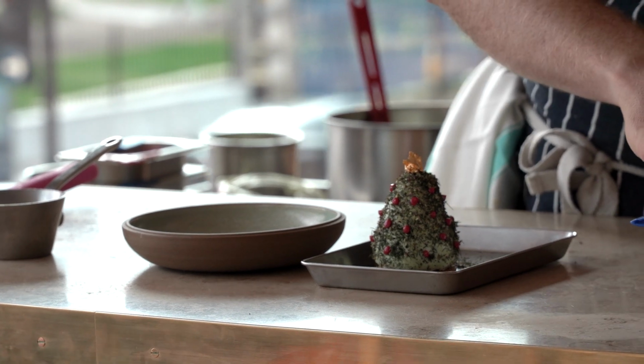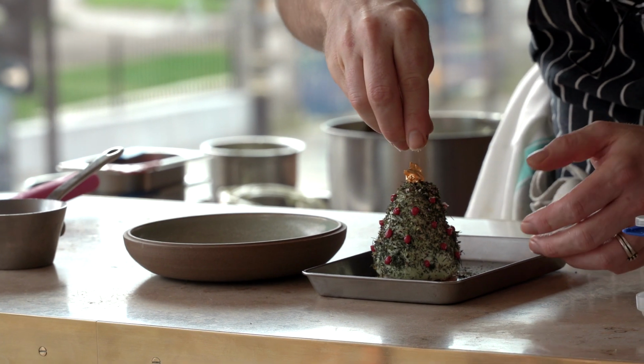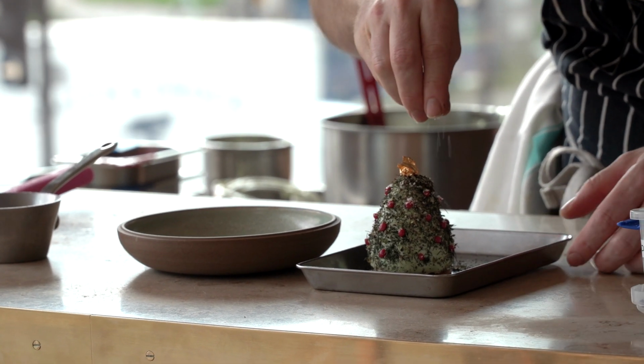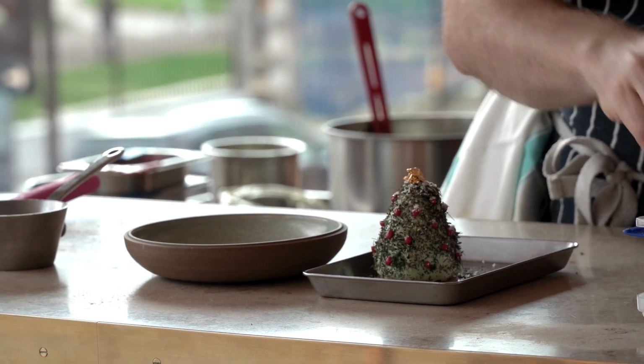So the tree's ready, nearly. The sauce is nice and hot. Just going to finish with a sprinkle of fake snow, aka desiccated coconut. It's very mild outside, but we can imagine. So a little sprinkle over the top.